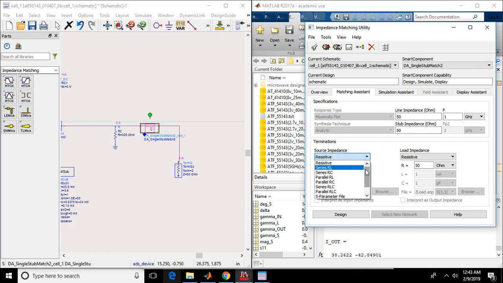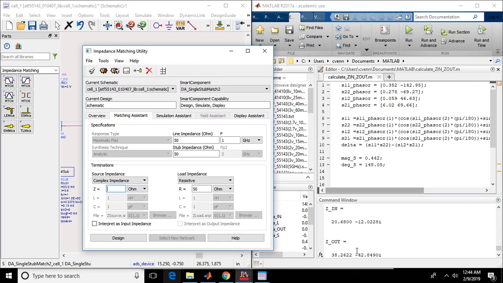The source impedance is going to be the complex impedance, which is on the MATLAB, 38.26 minus j times 42.85, and that's at 3 gigahertz.